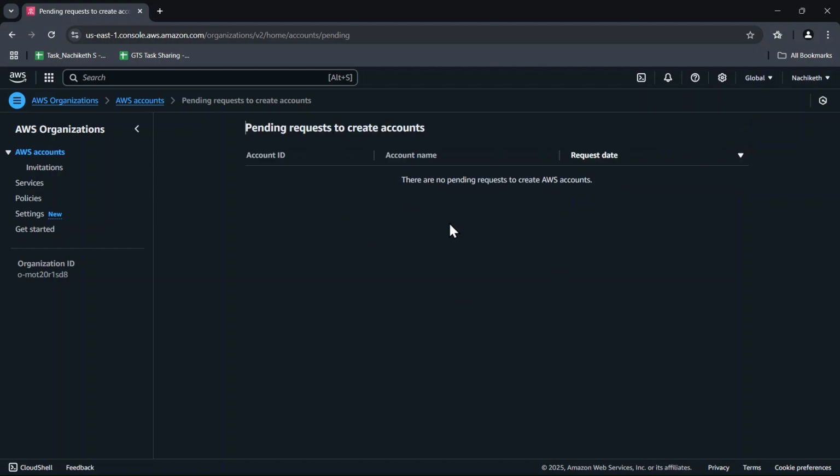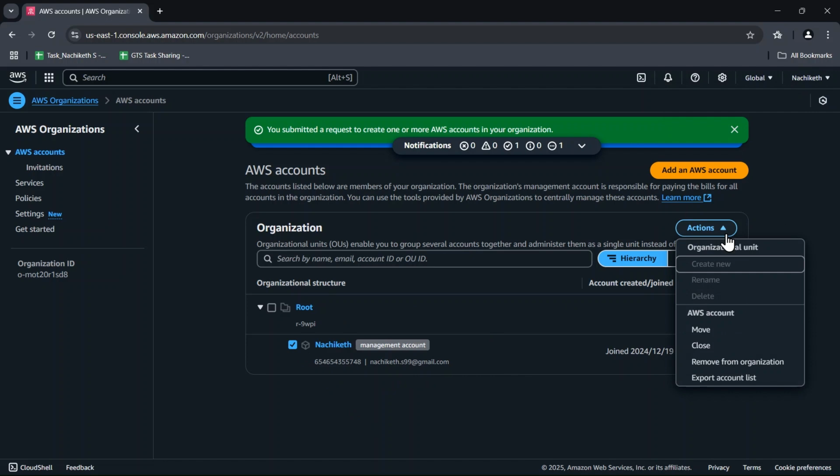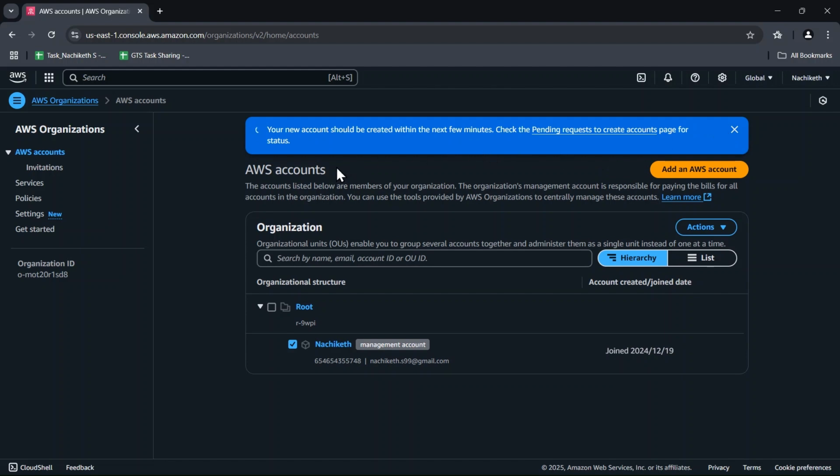Still, the creation is in progress. Post creation, you can see the other account here. So this is the root one, and here is another. It will take some time to create.